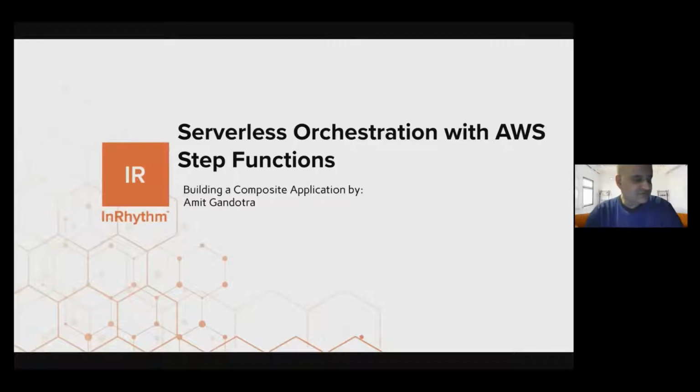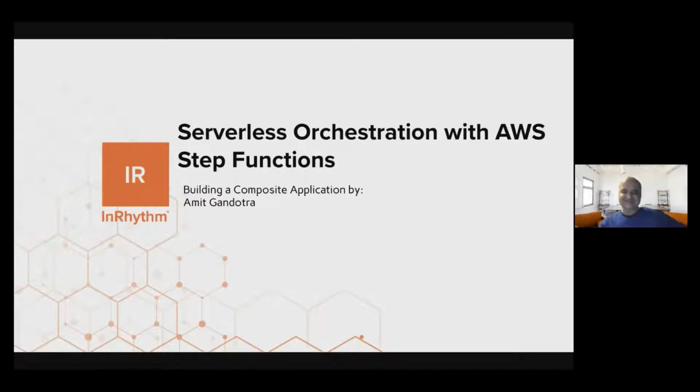For those of you who don't know me, my name is Amit, and I've been working with Enrhythm for almost 8 years now. I'd like to thank the Enrhythm folks for giving me these nice 8 years. I've grown a lot on the cloud native side, and I have been doing cloud native work with many financial firms, for example Mastercard, Amex, E-Trade, and now I'm working with Admina Health. I'm an AWS cloud architect, and I also have a PCF certification, all thanks to Enrhythm.